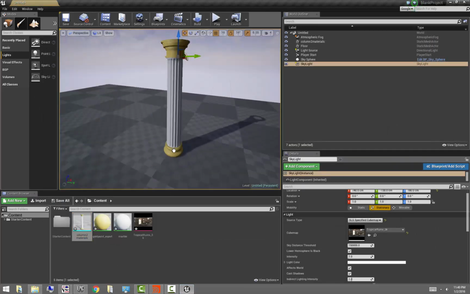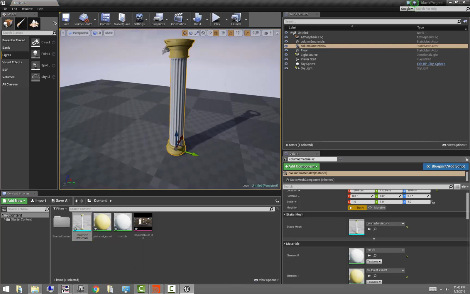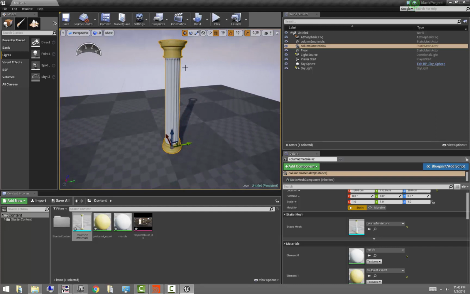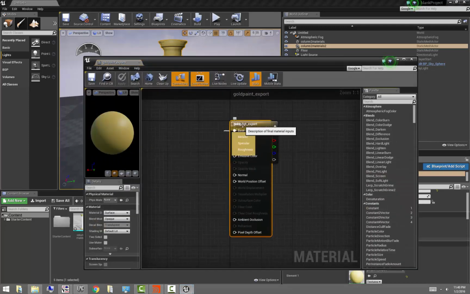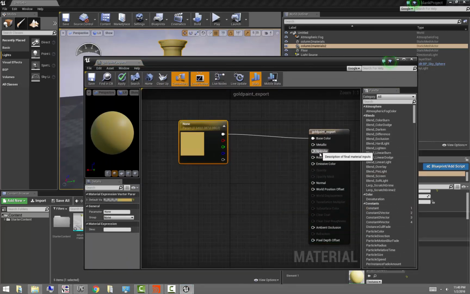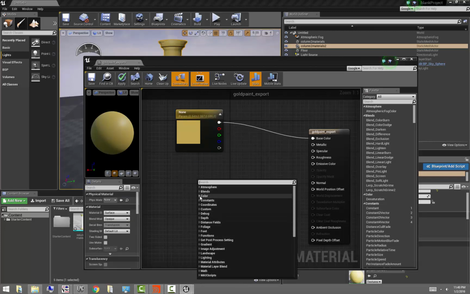And here we go. Now our material actually kept the diffuse color from Houdini, okay? One thing to note though is that by default Unreal is not going to hook up all the other values. It's not going to hook up the metallic or the roughness for us. We do need to actually set those up, okay?